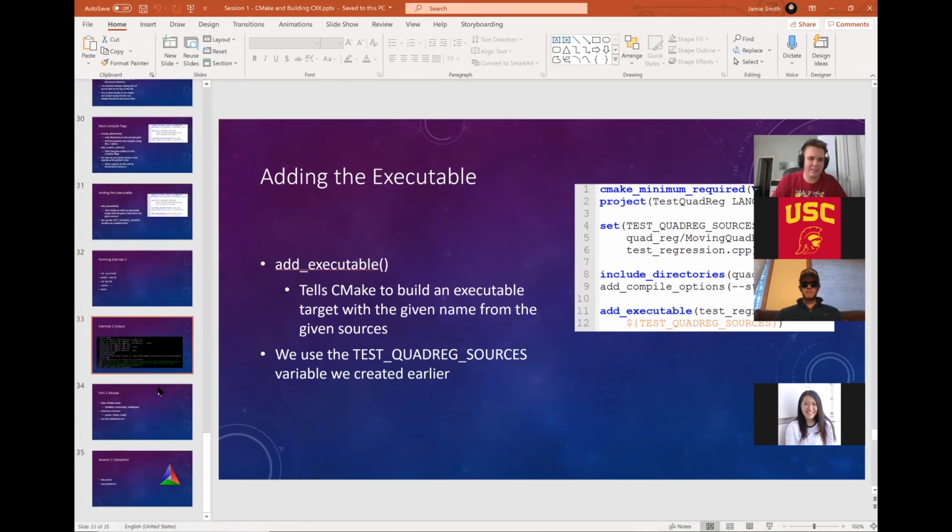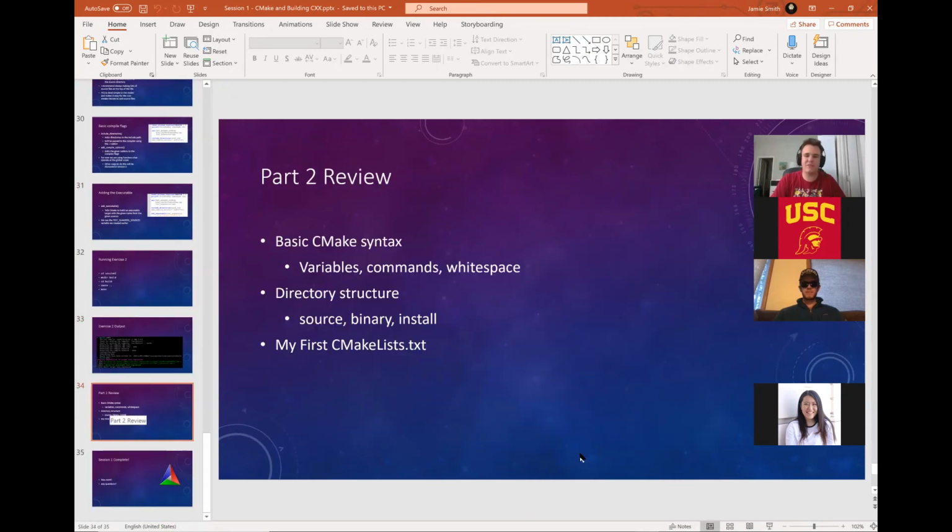So that is actually pretty much it for today's presentation. We just wanted to go through the basics of building C++ and then the basics of writing a simple CMakeLists.txt. I hope that was interesting, and if you want to hear more, our next lecture will be on more advanced CMake, which is going to be on how to do different types of compile option targets, how to use some weirder types of CMake functions, and how to make code so that you can export it and use it in another build system. So you can make a library that you can use in multiple other different places.